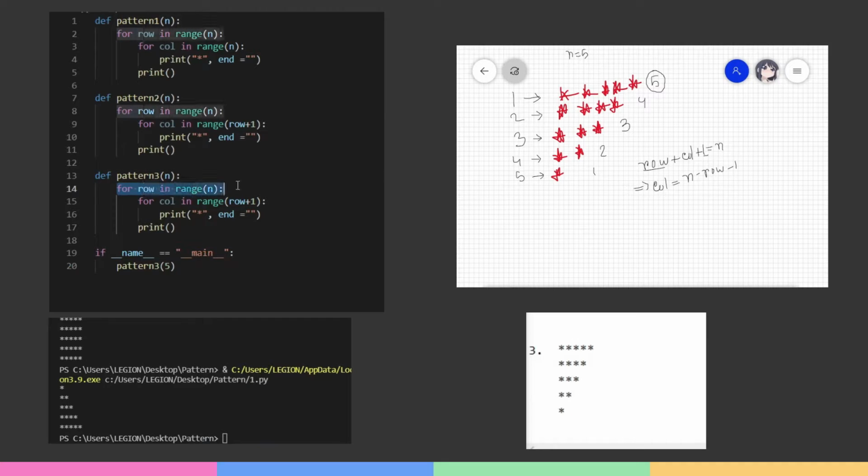So for row in range n, for column in range, how many columns are we going to print? n minus row minus 1. Is the minus 1 needed?